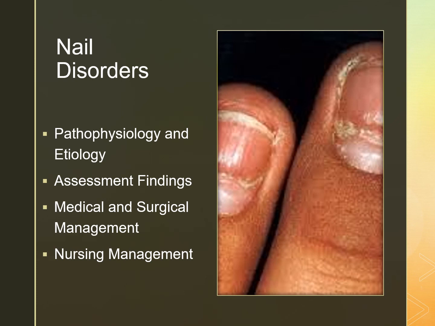Ingrown toenails will usually occur on the inside edge of the great toe. They can be caused by an inherited trait, a fungal nail infection, or improper shoe fit or trimming of the nails. These clients have swelling, redness, pain, maybe purulent drainage, and odor. Important to treat the infection: soaks with warm water or Epsom salts, sometimes lifting that edge of the nail, or surgery might be required to remove the edge of the nail.